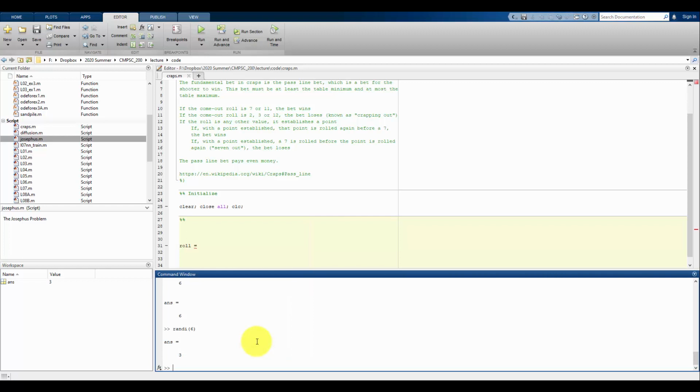every time I do it, I'm getting a random number, 1, 2, 3, 4, 5, or 6, and it's going to be a 1/6 chance of a 1, a 2, a 3, 4, 5, or 6 each time. So randi is already designed that way. But I am rolling 2 dice. So I want, copy this up here, to not roll 1, but 2.